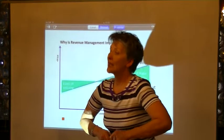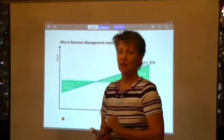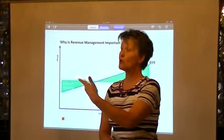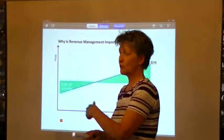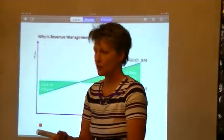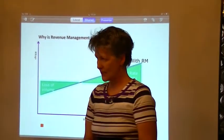So if you're sitting in business class, you're served a meal, whereas if you're sitting in economy class, you have to buy food from the trolley that comes by and you might have to wait for ages. Whereas in business class, you're served first. There's more staff allocated to that section.